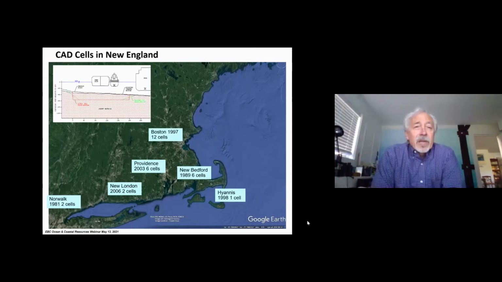And really the first major use in the country was the set of cells which were constructed in Boston Harbor, designed in the early 1990s and then constructed in the late 90s. The first round of those included 9 cells. And then based on that, a series of other harbors kind of sprung off of it. Hyannis in 98, Providence in 2003, New London, the Navy, a couple of cells in 2006, and then additional cells back in New Bedford Harbor. But it was really Boston which kicked it off.